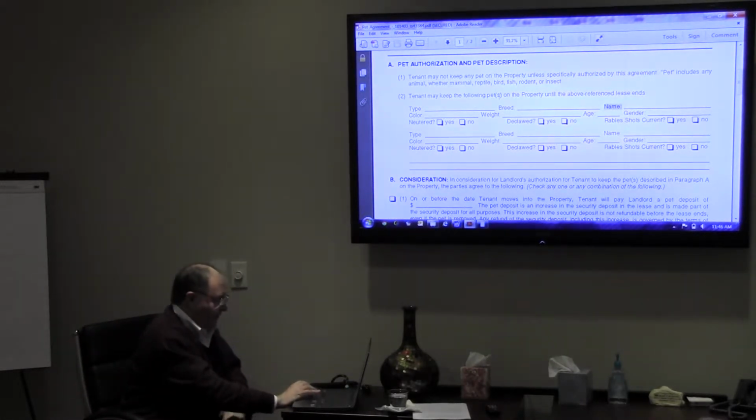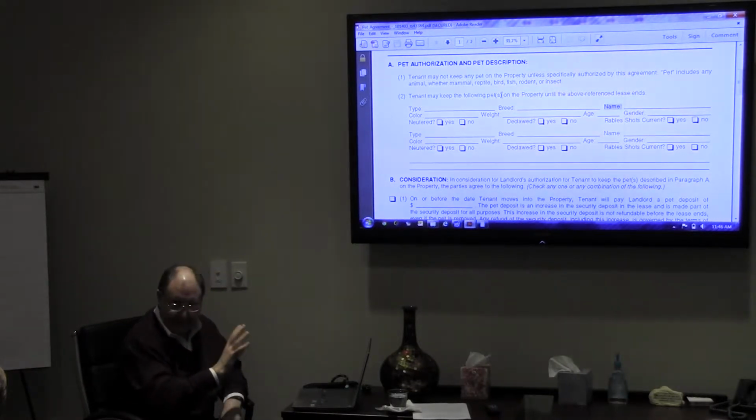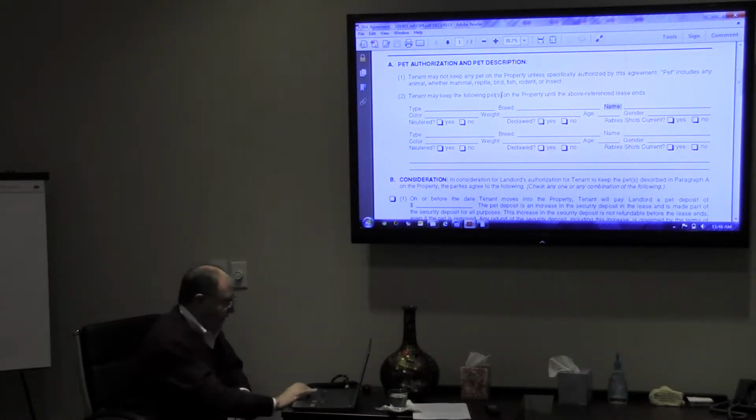So you have to fill an application for any one of these types of pets that are included in the description: mammals, reptile, birds, fish, rodents, or insects.